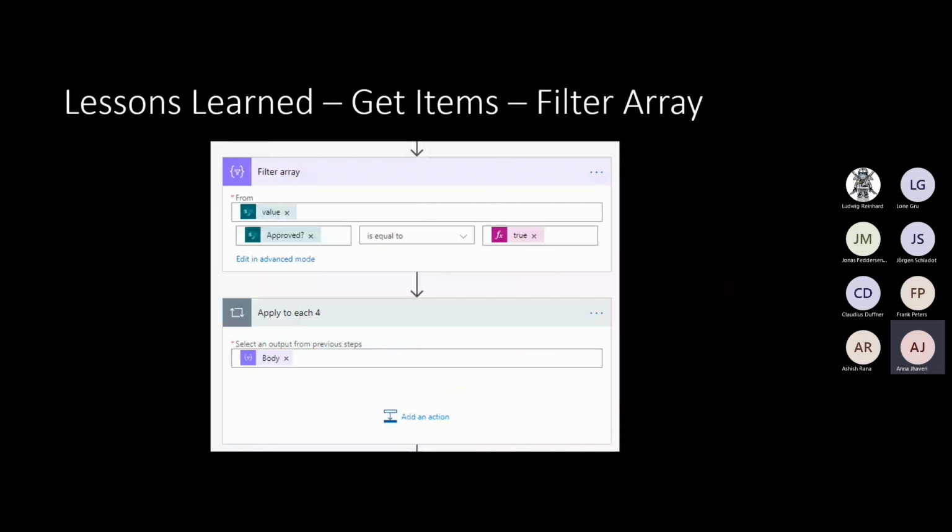So as I mentioned, in calculated columns you will not be able to do the filter query. In that case, after the get items action, use the filter array, and then you can filter items using the filter array action, and then you can do the apply to each. And of course, if you know that your filter array is not going to give you more than 1 or 2 records, then don't use apply to each. Just use the direct index or first function in the expressions to get the records from get items or filter array.